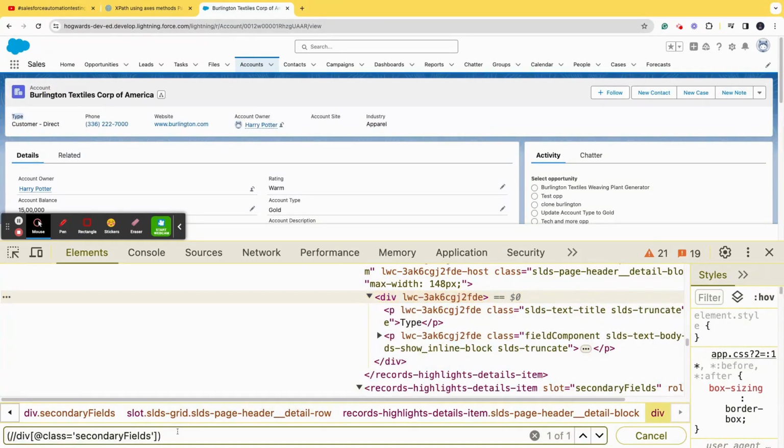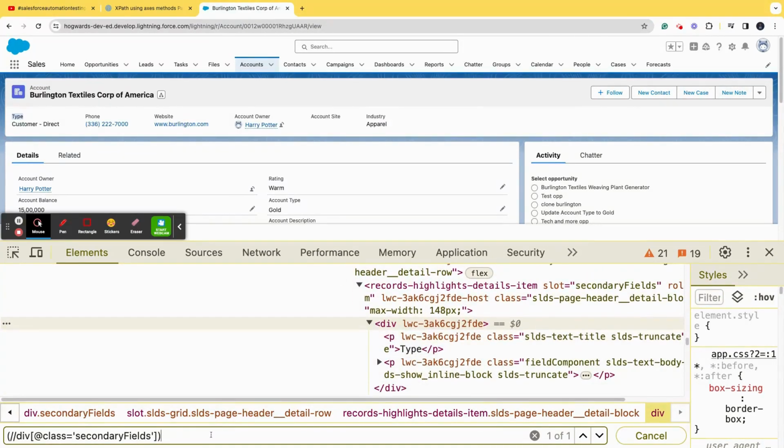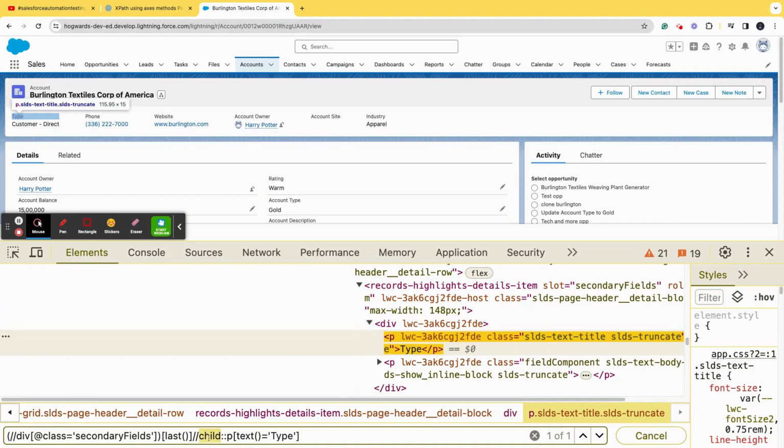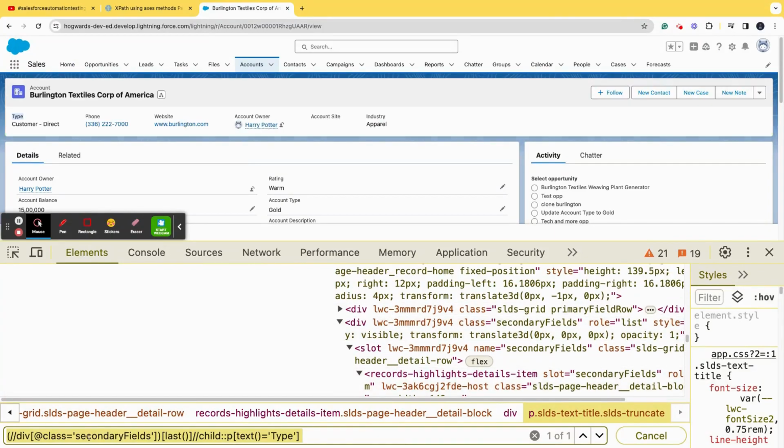So I want to locate the first paragraph which is in the hierarchy of this div or the main div. Cool. So what I'll do is I'll paste it here, which is child P text is equals to type, right? So now I have got this unique thing, and whichever paragraph was the first one and it was a child to the div element which had the class secondary fields will be selected.